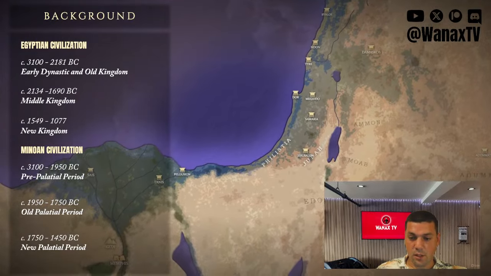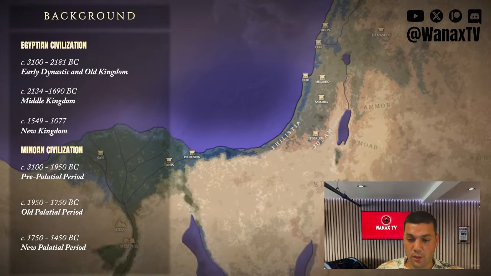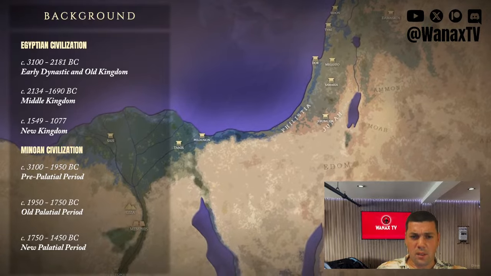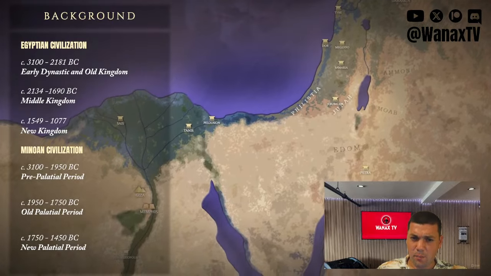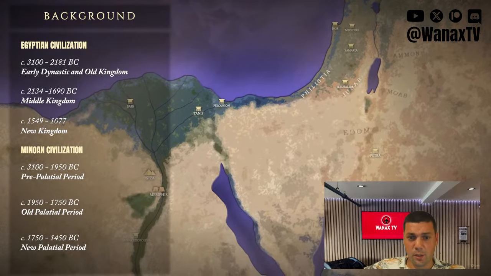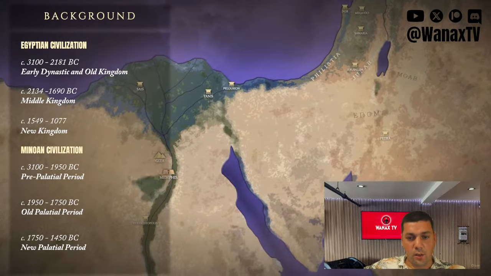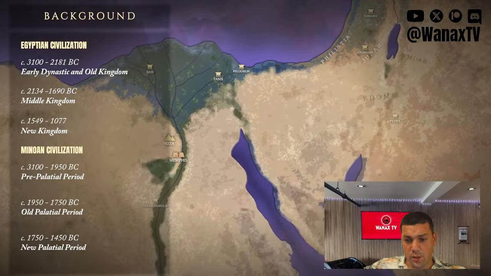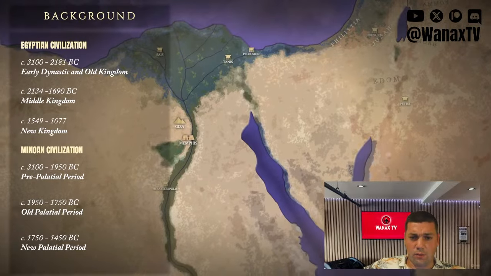Jason says there's a dating controversy of the carbon dating being up to a century earlier from Egyptological dates. Yes, that's correct. I believe originally they put it at about 1500, but that was based on archaeology, how they interpreted archaeological evidence at the time. But when they did radiocarbon dating, it was 1600 BC. And whether it's 1600 or 1580, that's all very similar.